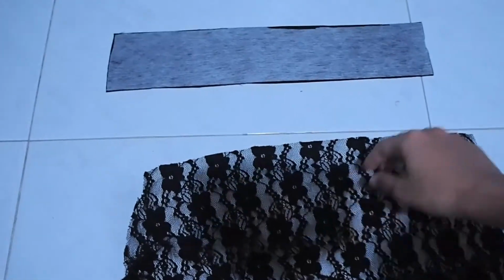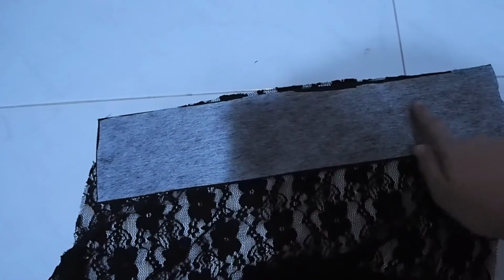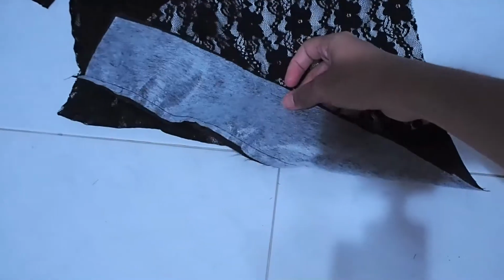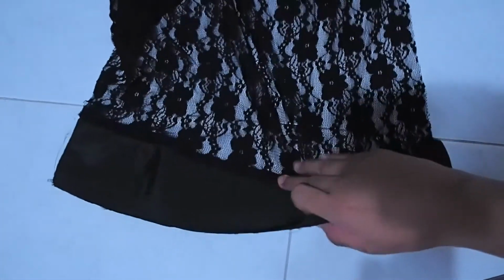So I cut a rectangular piece with interfacing. The length is the same as the front borders. So over here I'm basically trying to make a button placket which can be used to attach buttons later on. When you have sewn a straight stitch down, it will look something like this. And then we can move on to the next step for you to know how to make a button placket.